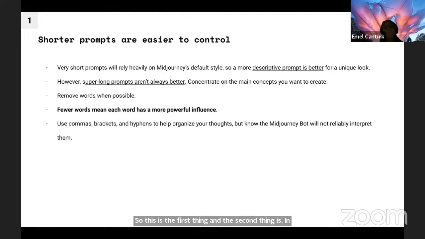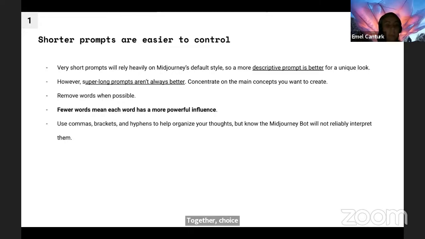Think like that: if your prompt is 100%, and you have 5 words in that prompt, every word will have a 20% effect. But if you have a super long prompt with lots of words, the power of each word will decrease. I think this is really important. So don't forget that shorter prompts are always easier to control.